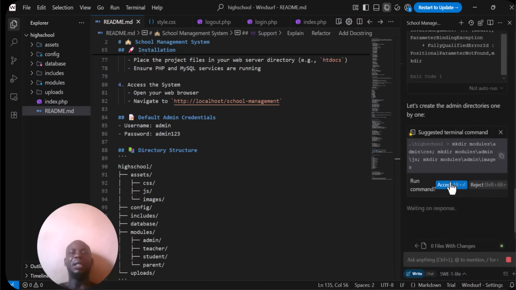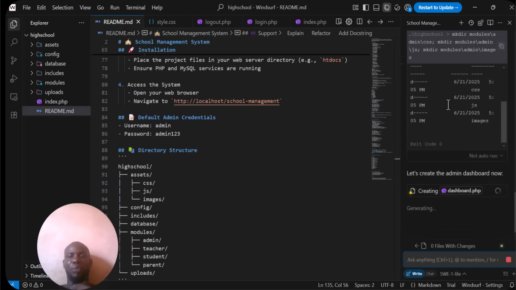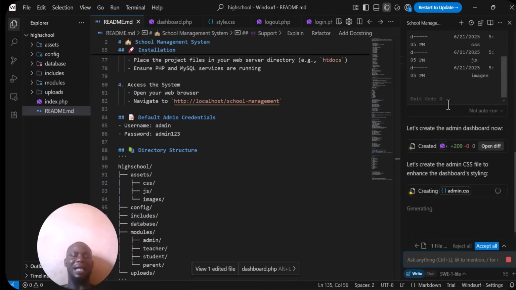So we are building this system from scratch, and we are telling it what we want it to build for us, and this AI is going ahead and building this system for us. So let's just go on allowing it to do everything for us. Then we'll be accepting and telling it other features we want it to have, and from here it will develop everything. Once you have the right prompt, the only thing I want you to know is how to give it the right prompt, and once you're able to give it the right prompt, it will build for you everything you need, all your ideas.